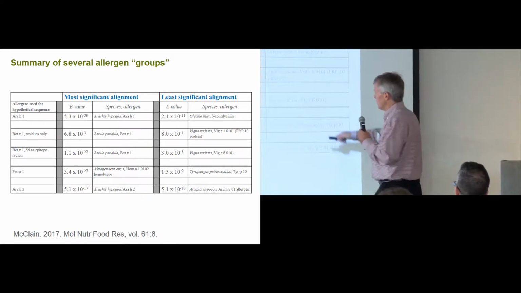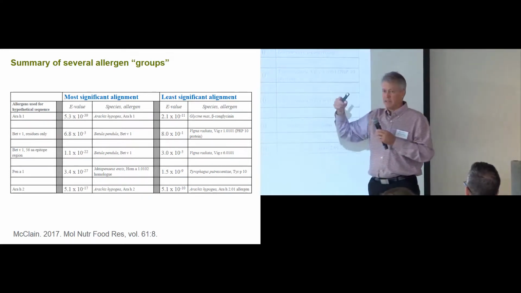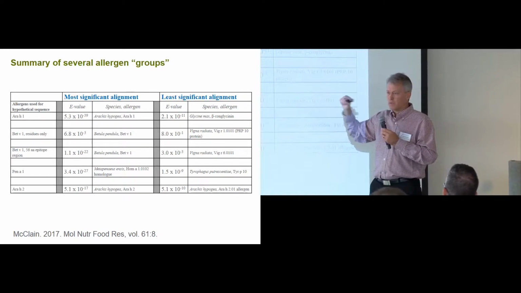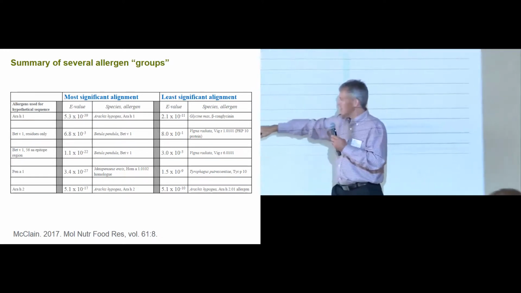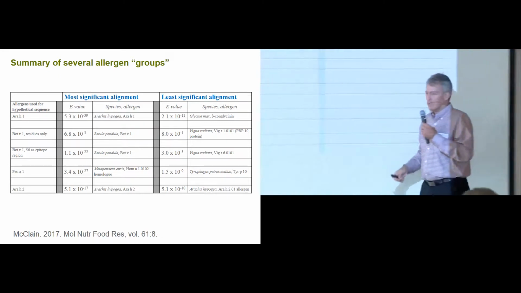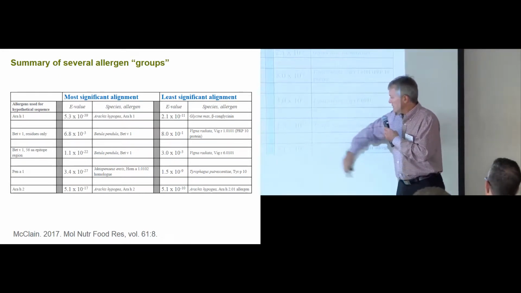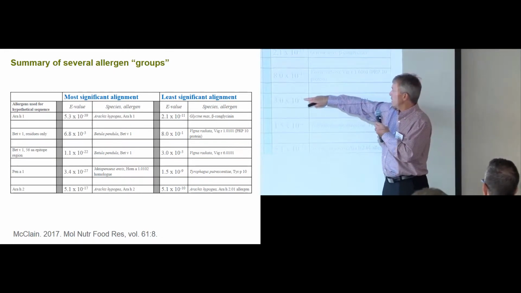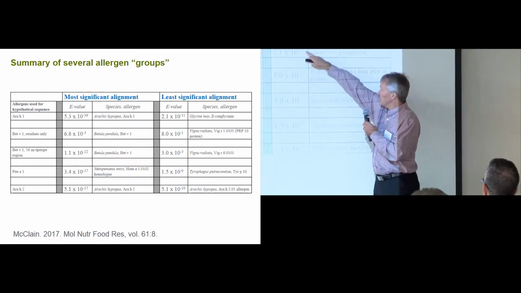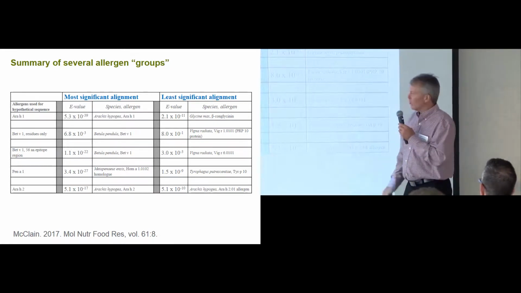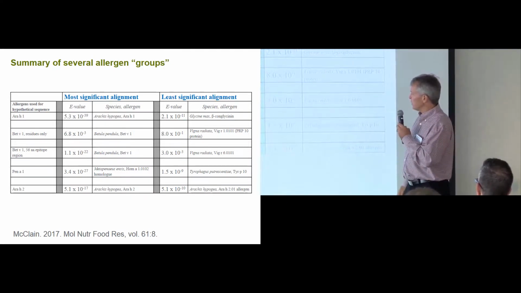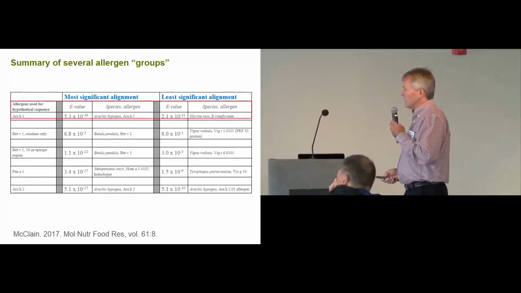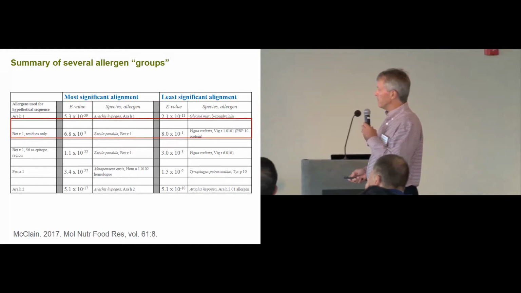And so I usually want to pay attention to the least significant, because least significant would be where maybe I draw a new line between significant homology with, say, other members of this protein group and where things become irrelevant statistically. So I've got 10 to the negative 10th, 9th, then I skip down or skip up to 3, and then even 1 here, and then back down to 11. So there's not concordance across the proteins that I chose. Just highlighting that with red boxes, but I've hopefully pointed that out for you there.